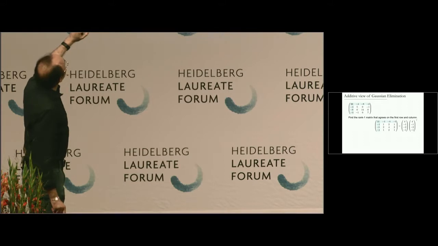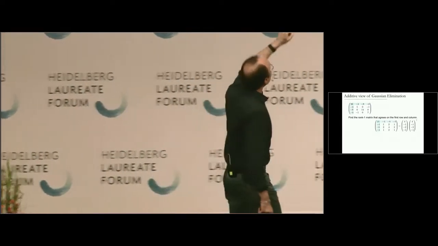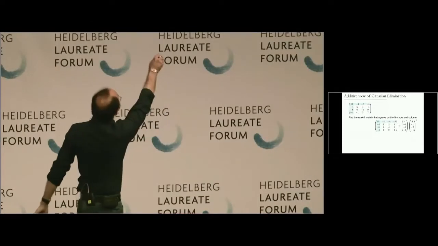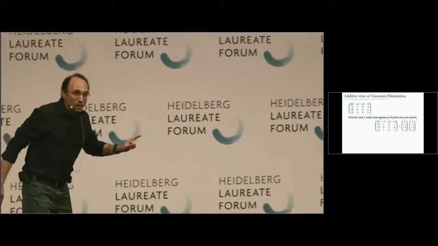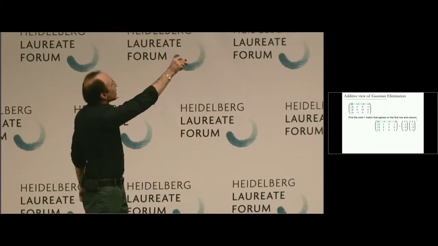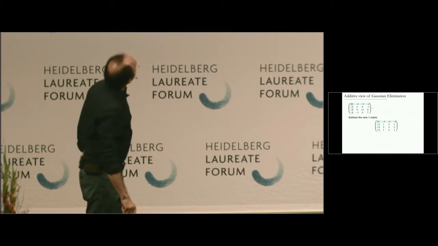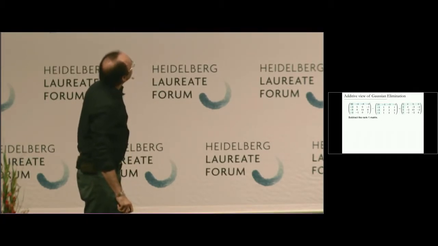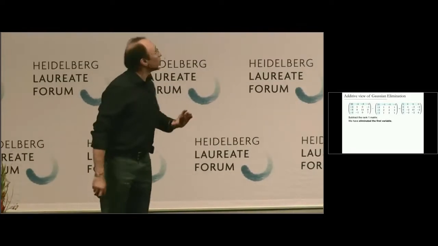Oh, I'm sorry, my first row and column were supposed to be highlighted. Unfortunately, that color's not showing up. But okay, so you should see that the matrix I've written down below here agrees with my initial matrix on the first row and column. And you can tell it's a rank 1 matrix because I've written it as a vector times its transpose. That's going to be rank 1. You find the rank 1 matrix that agrees with the first row and column, and then subtract it off. And after you subtract it off, you have a matrix which is zeros in the first row and column. And when you do that, that corresponds to eliminating the first variable and the first equation. That's what actually goes on when you're eliminating the first variable.